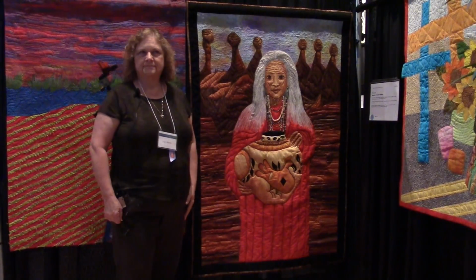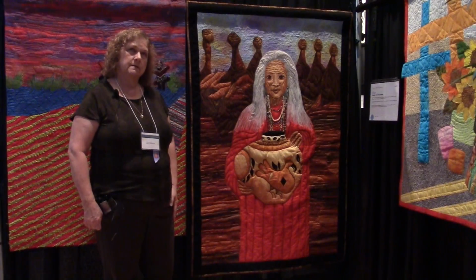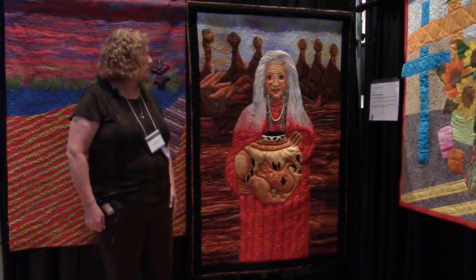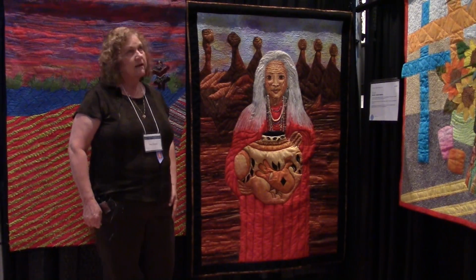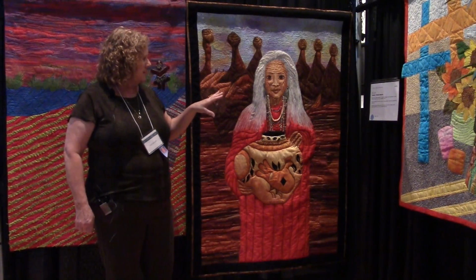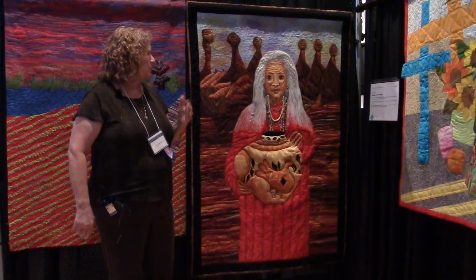I'd never done that many art quilts, and definitely not people. So I started. The longest part was just finding the right fabrics and trying to figure out how to paint the face to get all the structures in. I worked on it for probably 3 months once I had the fabrics put together to paint, and I made all these little eyeballs because they're appliqued on, and it kind of creeped people out. I'm like, which one do you like, this one or this one? And we chose.